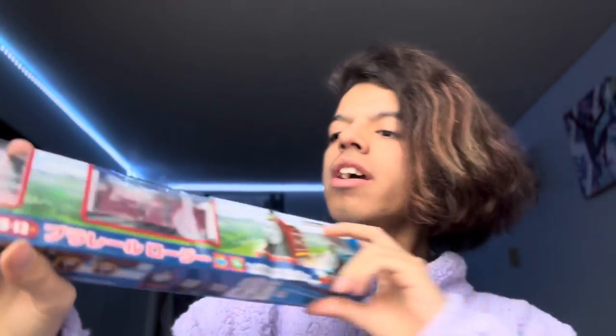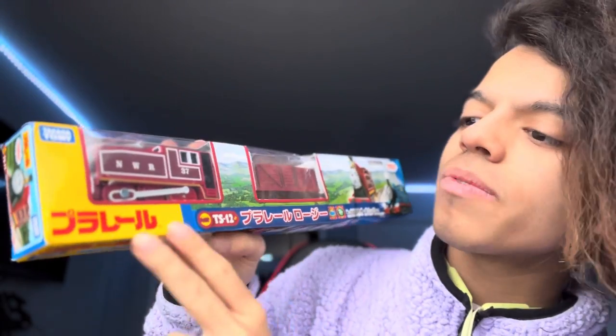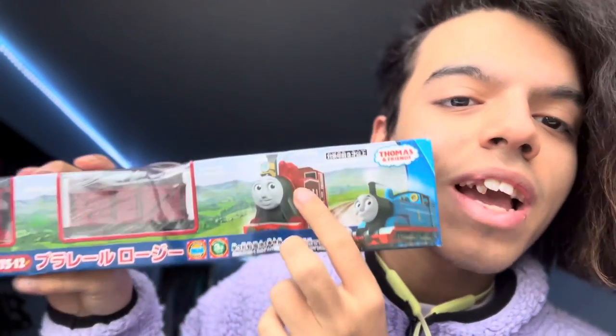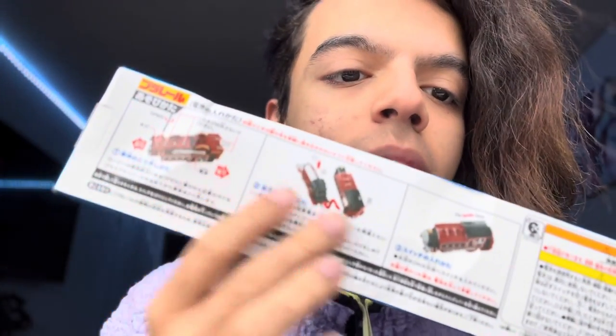It's all written in Japanese so I don't know what it's saying, but it looks really pretty. I love all the colors and all the details. We have her sprite here as well, and on the back it shows that she takes a double-A battery and how to disassemble her. This should be easy to open because it literally just has tape on the end. I've opened so many other Playrow items before, so this is a walk in the park — look, it's open already — and it has styrofoam too, which is funny.